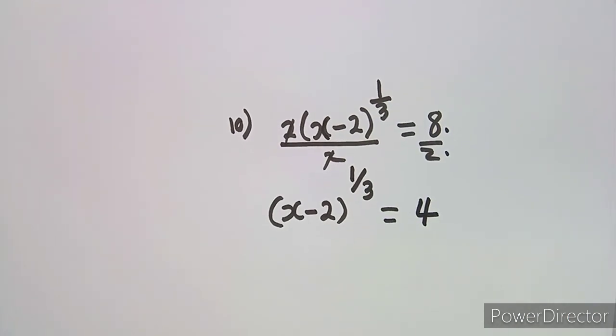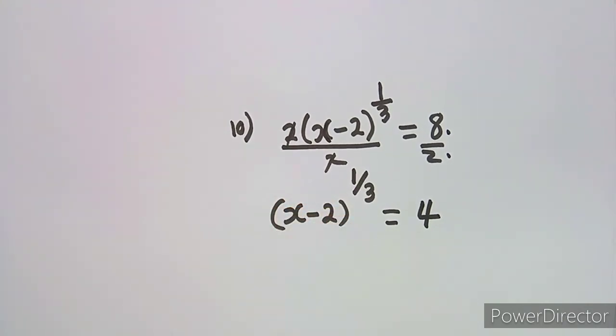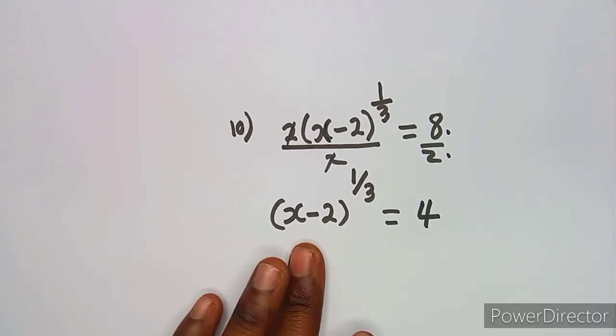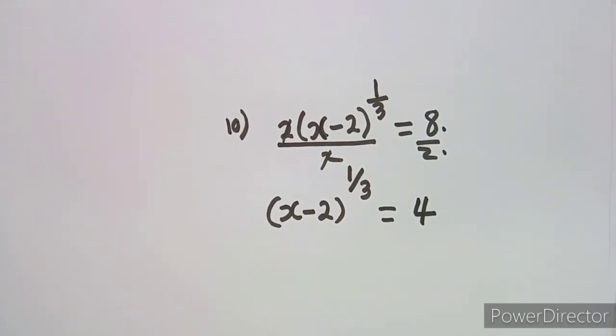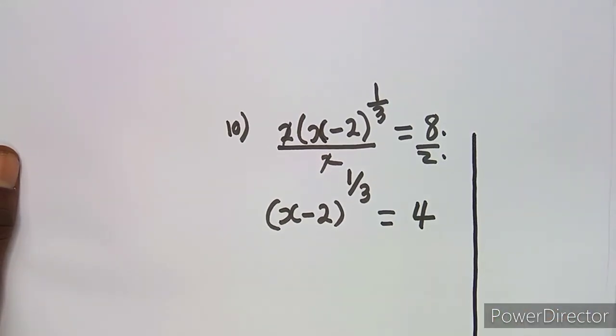Okay, so this time, guys, please be very, very careful there. X minus 2 is in a bracket, and that exponent is affecting the bracket. So there's nothing that we can do but to find the inverse, because we need to find the x. It's different from the previous question. This one is in a bracket, so just like what we did in the previous parts, you're going to find the inverse of 1 over 3.